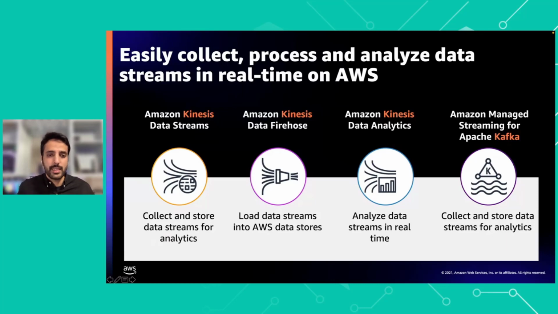And then we have Amazon Kinesis Data Analytics, which is a service purpose-built to help you analyze data streams in real time. That is where you can run streaming ETL and event processing jobs, and it allows you to process data as it arrives on an event-by-event basis. It provides two solutions. One is a SQL-based solution, and the other is an Apache Flink-based solution, which allows you to do stateful stream processing. In today's session we'll cover more of Amazon Kinesis Data Streams and Amazon Managed Streaming for Apache Kafka, but we also want to touch upon the other solutions that we have.